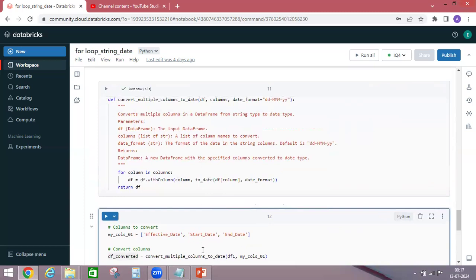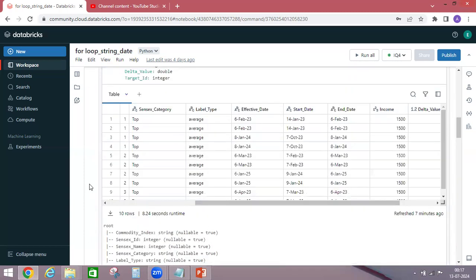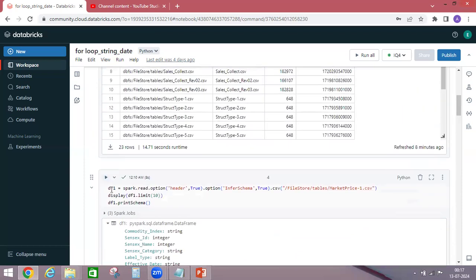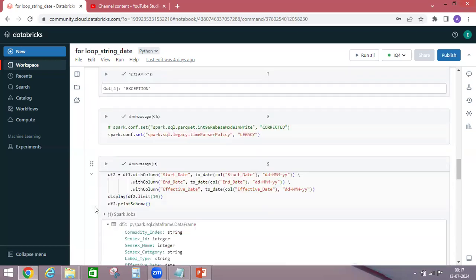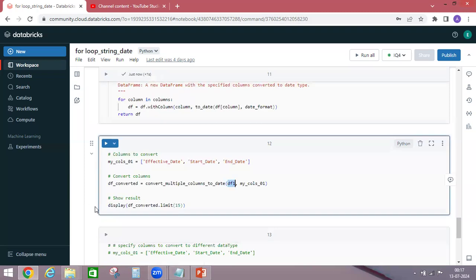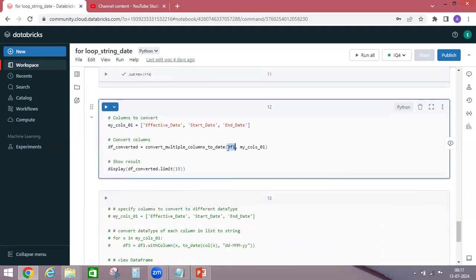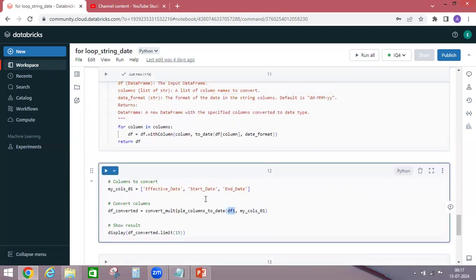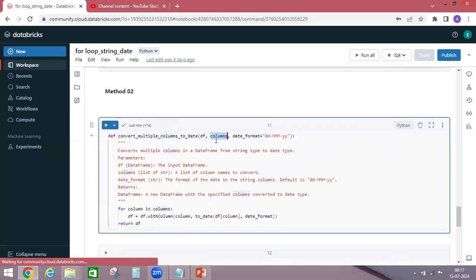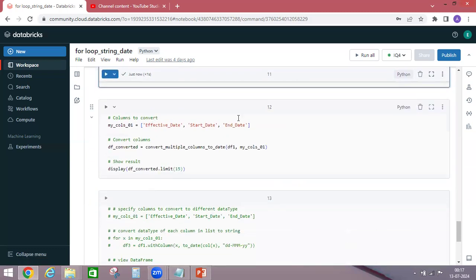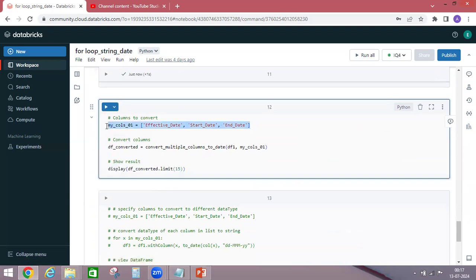What is my df? It is my basic data frame, whatever input I read, that is df1. And what are the columns? I want to iterate only these columns.